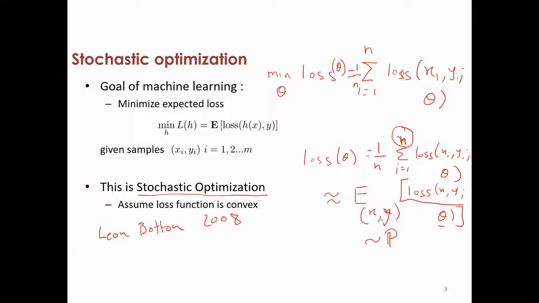Why is it a random variable? Because it depends on these random variables x and y, which are data points drawn from some probability distribution. Obviously we cannot optimize a random quantity, because it always changes, or it has a distribution.